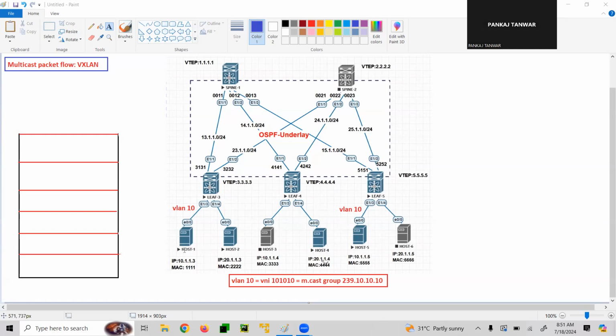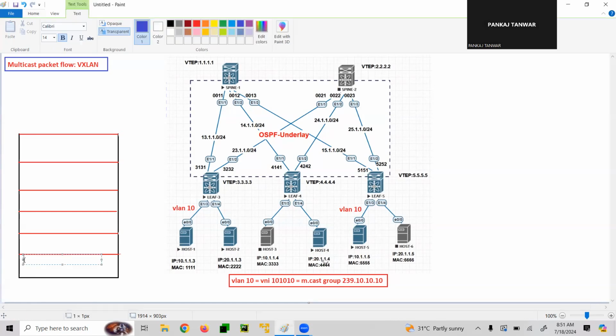That is why host 1 will try to find out the MAC address of host 5 if we ping from host 1 to host 5, right? So host 1 is going to send an ARP request. The content of the ARP request will be something like this. The source IP will be 10.1.1.3.